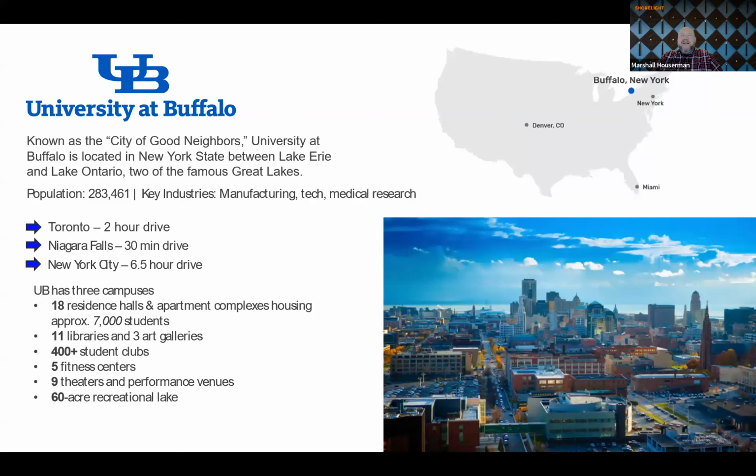It's also really connected to other big cities. It's very easy to get to Canada. It's actually really easy to get to Toronto. It's a 2-hour drive to Toronto and only 30 minutes to the border with Niagara Falls. New York City is not that far of a drive away. And students regularly mention how there's an opportunity to do different weekend activities in bigger cities. You're also very close to a very global career network. So there's a lot of opportunity for students in Buffalo.